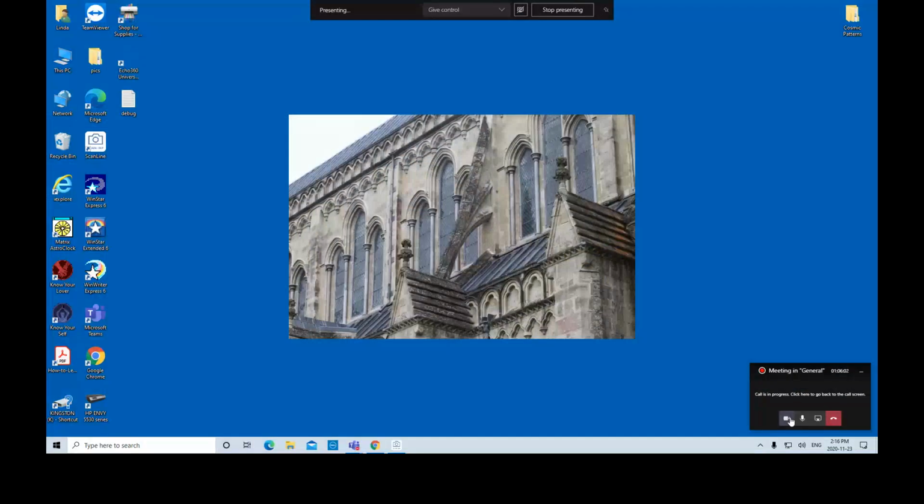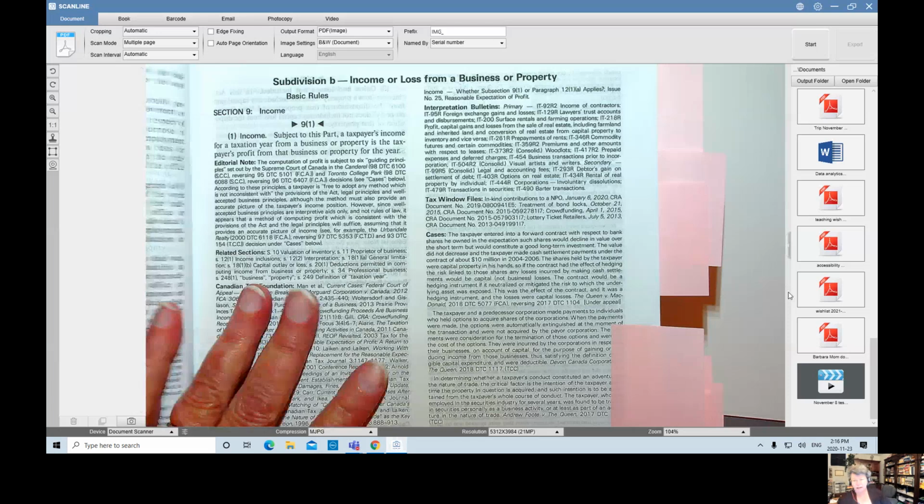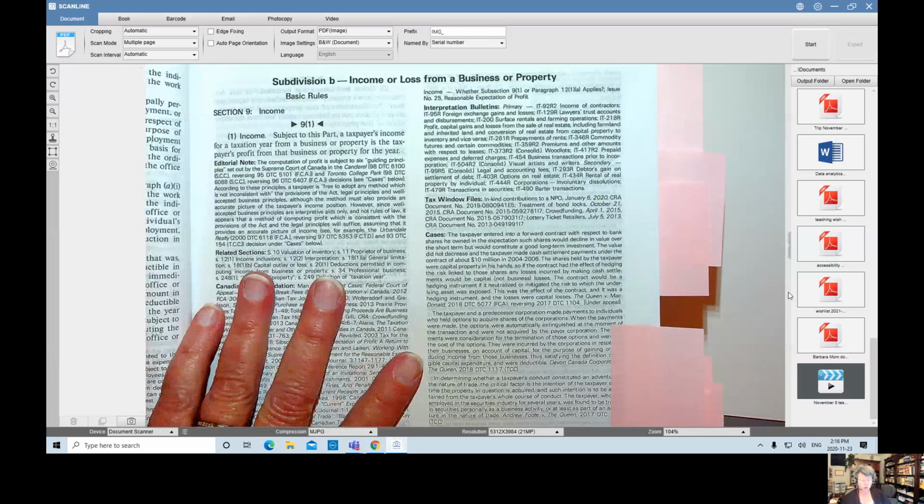Right, we want to continue our discussion about calculating business income. Share my slides with you, or sorry, share my screen with you. And I want to start by looking at the Income Tax Act in detail. I'm going to use my actual act here because it's a little easier to maneuver in terms of what I want to do at the beginning.